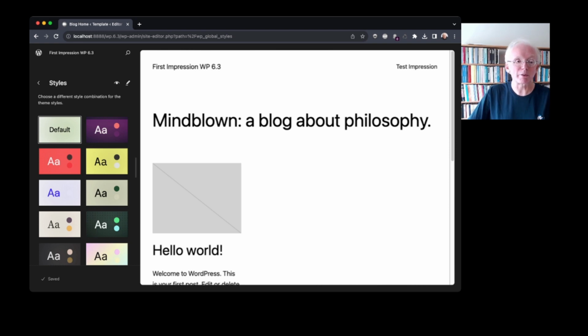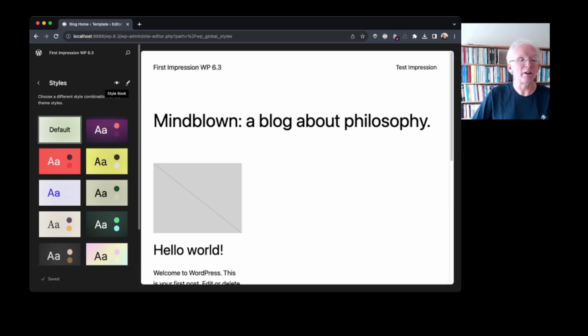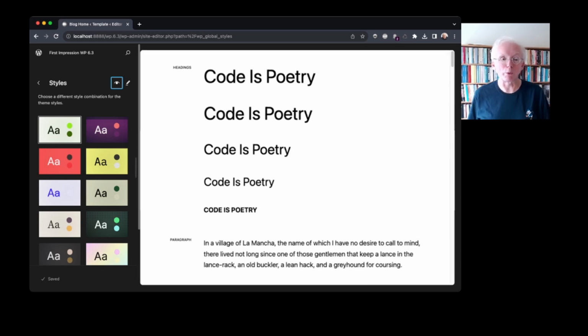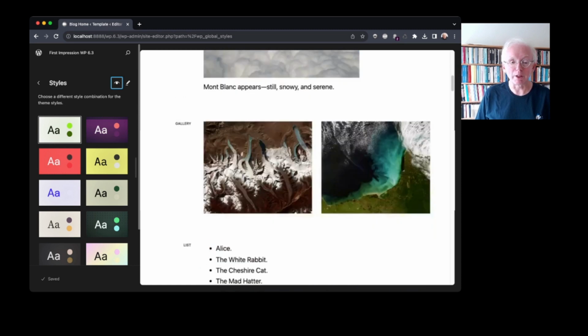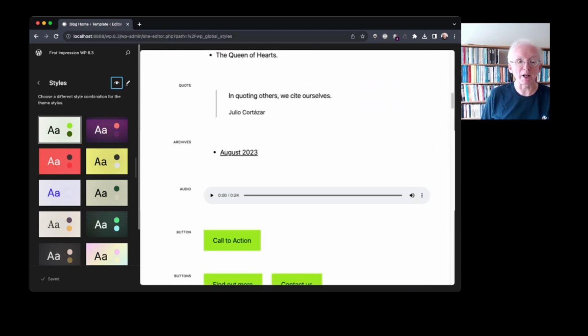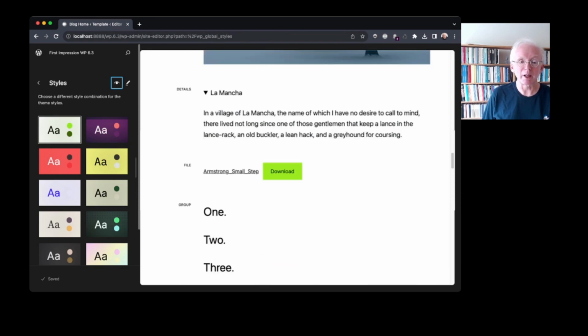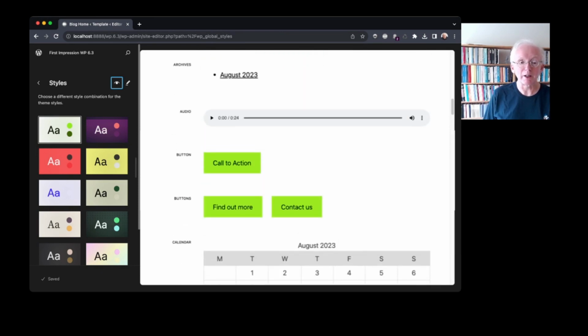But one of the nice things here is the eye. It's called the style book, and if you work in say Figma or something like that, you can actually create your own styles. So if you have like components or stuff like that, then the style book is where you should go if you want to change something. Now if you go into the style book here, into the styles, you can take any block that you see. Let's say that we want to do something with a button here, standard button.